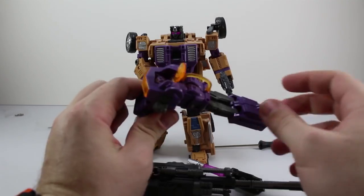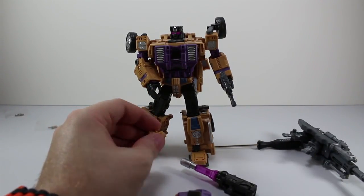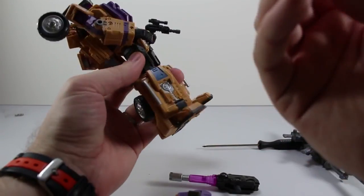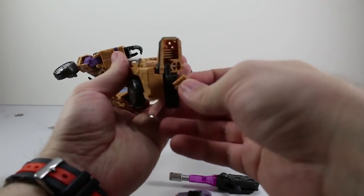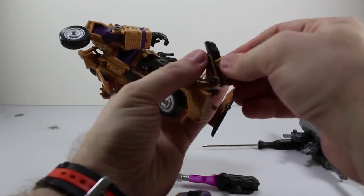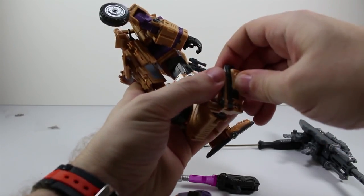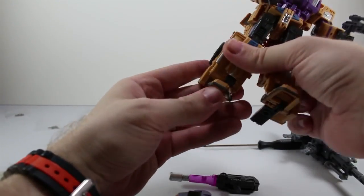And I'm kind of getting sidetracked away from the kit here, but I just wanted to show you this little extra piece that should have been included. I'm not sure if there's any way to really store this in vehicle mode. I'm sure you can plug it into his feet. That way, in vehicle mode, it has somewhere to go. But other than that, I mean, that's pretty much it.